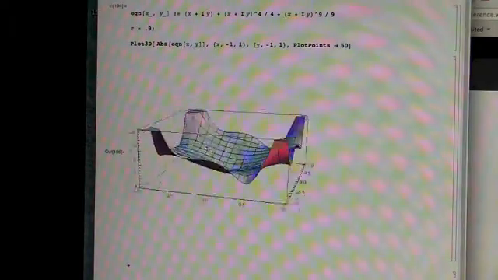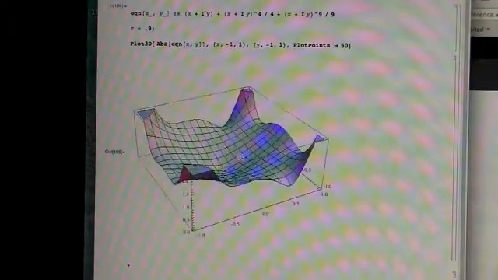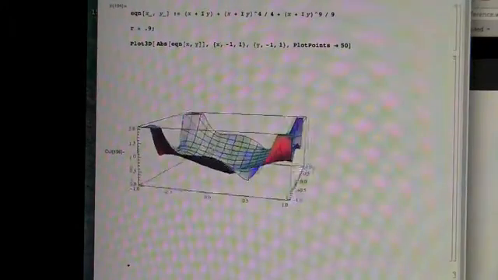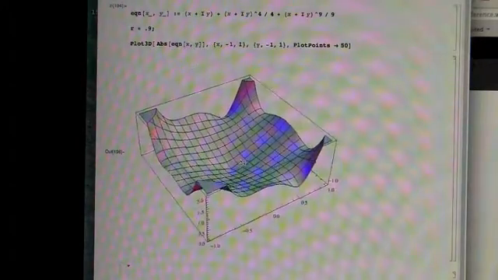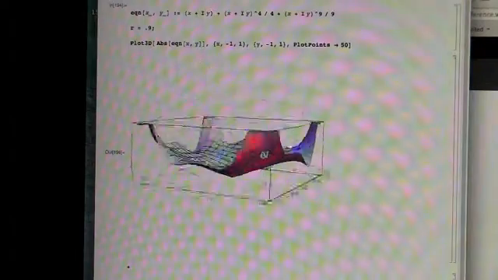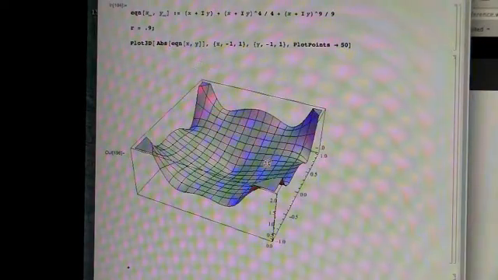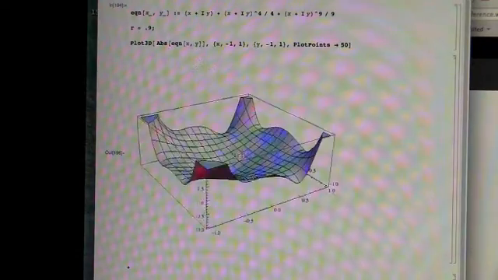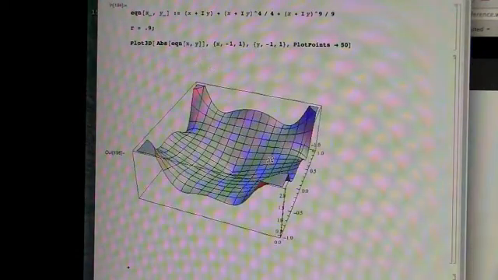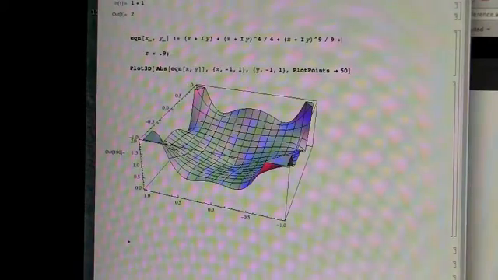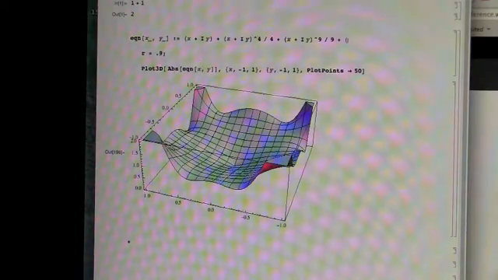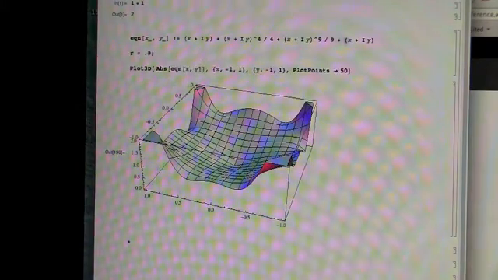Here the heights represent the distance from the origin, so it's a little confusing. So the origin is the lowest point. Yeah, I see the origin. And since I'm plotting distances away from the origin, that's why the origin's the lowest point, because nothing can be less than 0. It takes a little bit of time to understand how to interpret these contour plots of complex functions, but that's okay. Right now we can do some beginning interpretations of them and just understand that they get a little bit more complicated.